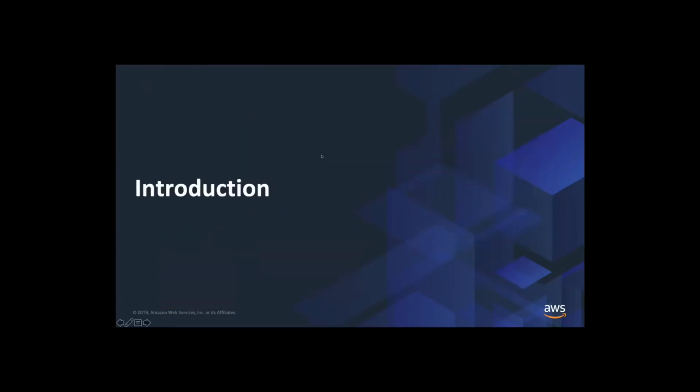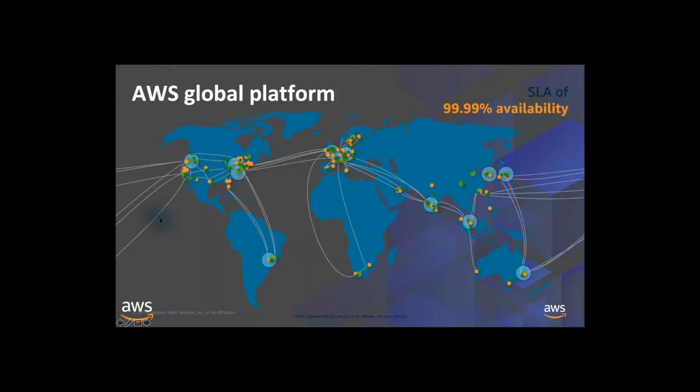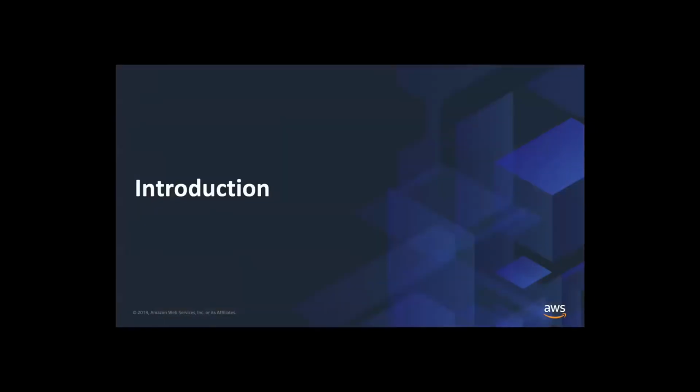Okay, so an introduction of what we're talking about today. As soon as you sign up, one of the first things I want to mention is how to secure your root account. From there, we're going to talk a little bit about IAM. I know it's something that's probably been brought up in a couple of presentations so far. From there, we're going to talk about Security Hub, GuardDuty, Amazon Detective, the web application firewall, and then a little more about security with containers.